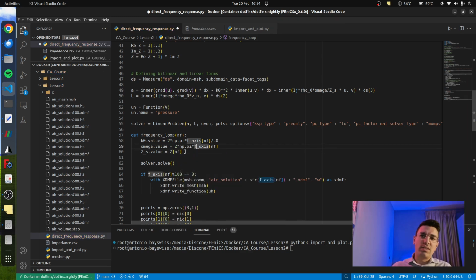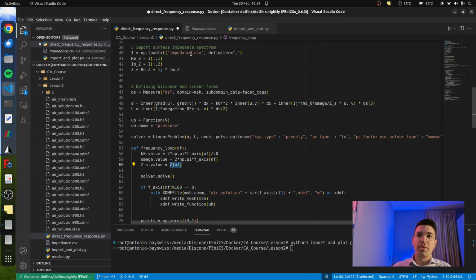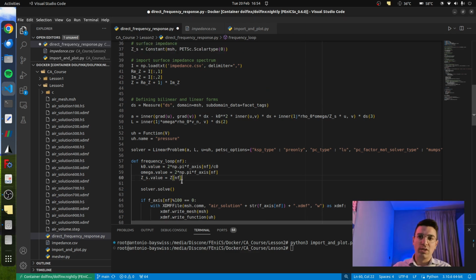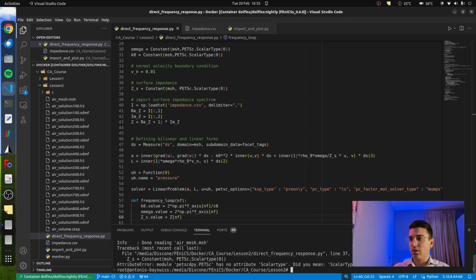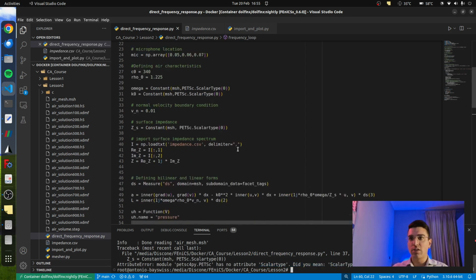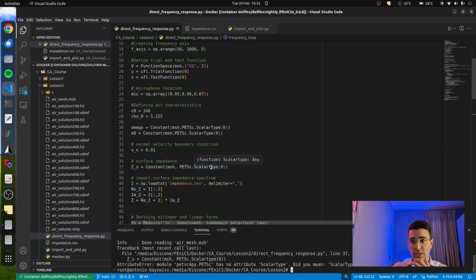Of course, this is quite a simple way. This is going to work as long as you have the same kind of spectrum with the same starting point and frequency step. So there are more elegant ways of calling this, without messing up everything. But this is going to work for now. Let's run it. Of course we have mistakes because this is how coding works. Oh, I just made a mistake here. This is a capital letter. Okay, ScalarType with capital T. Save and let's run it.